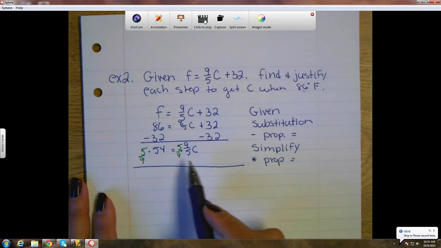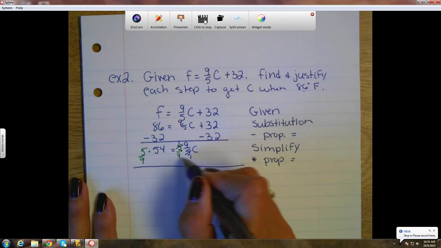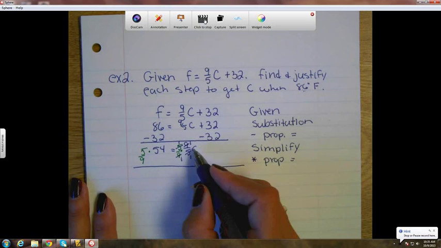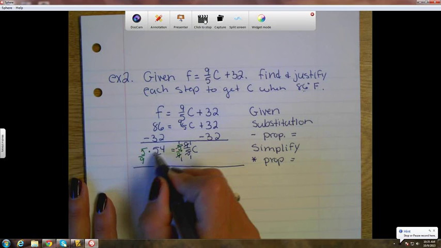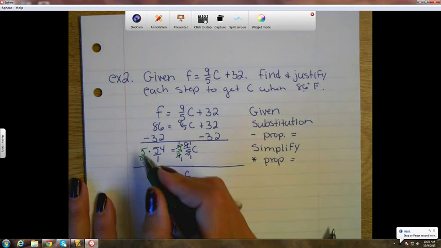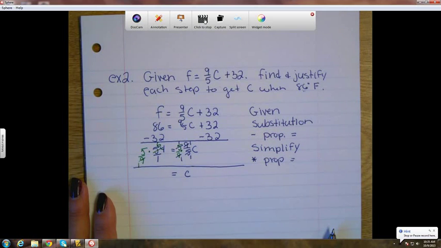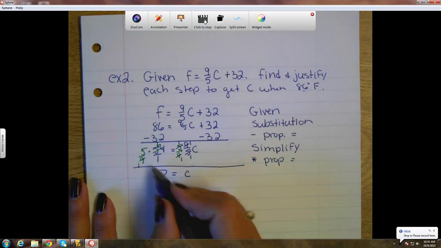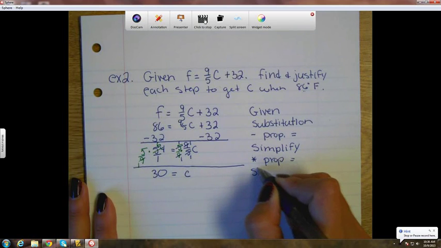See what happens over here with your fractions? Know how you can remember how you can cancel? So when you multiply a fraction by its reciprocal, it comes down to 1. So that leaves you with just C. I put a 1 under here. How many times does 9 go into 54? 6. So the 9 reduces down to 1. The 54 goes to 6. I don't even need a calculator for this one. What is it? 30. So what did I just do here on both sides? I simplified. I actually did the multiplying.